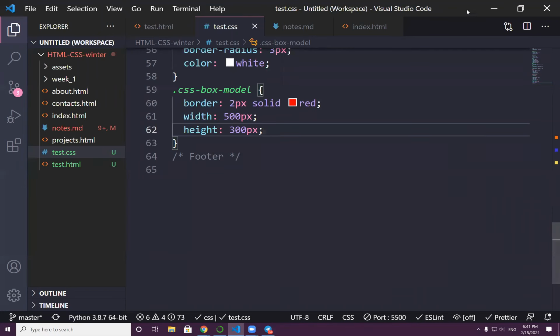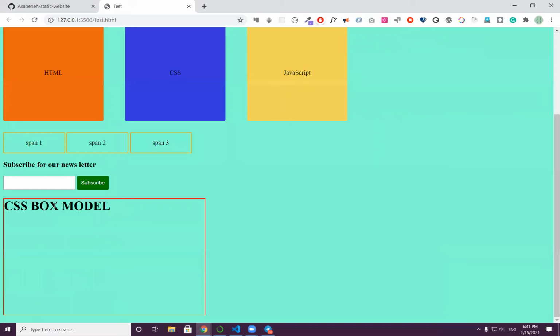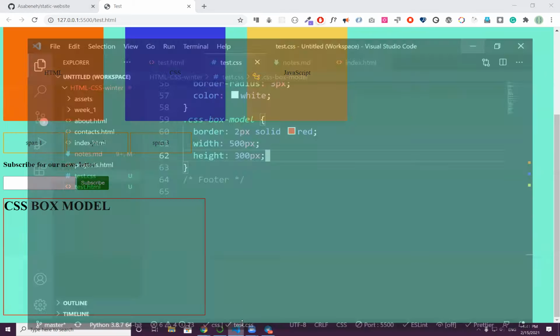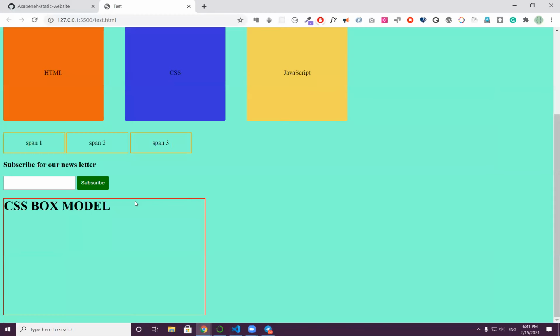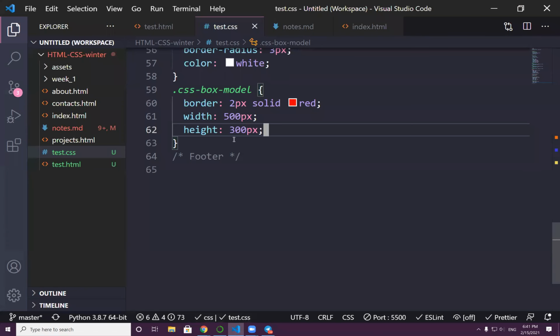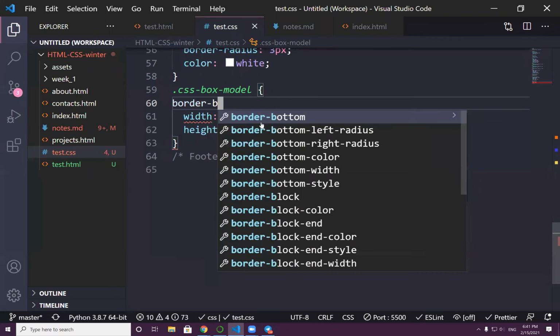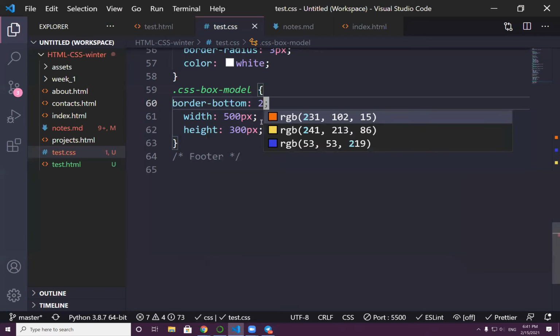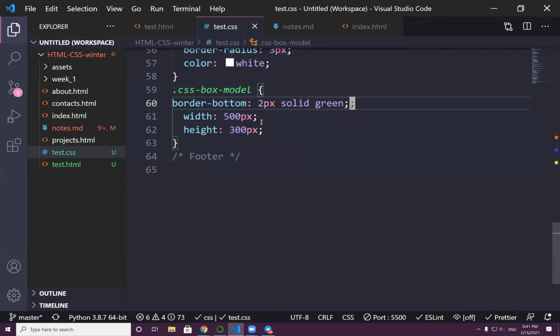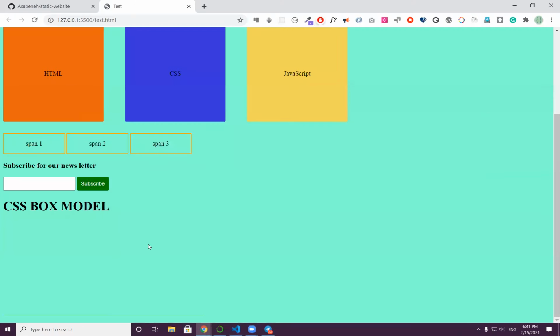I'm just giving random values. Have you seen this box? As you can see, I already gave it a border, right? But I told you it's also possible to give it different borders. Border bottom 2 pixel solid green. So that means I gave it only for the bottom.